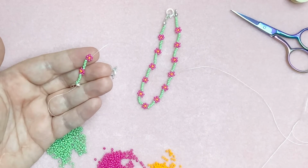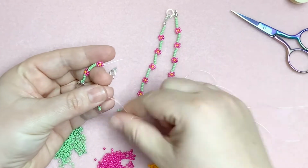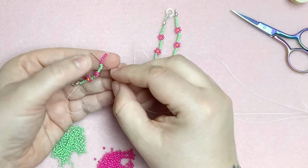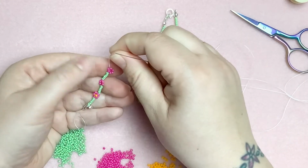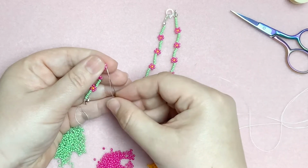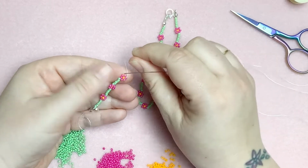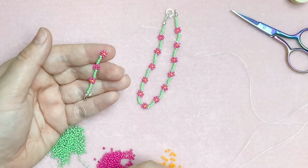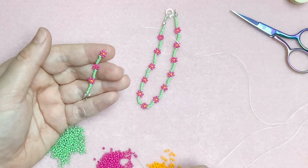You could use a couple of different colours for your flowers if you wanted to, so you could alternate up the length of your bracelet. You can actually use a slightly larger bead for the flower if you want to. If you wanted to use a size 8 seed bead for the flower, then for the petals in the middle, if you use the same size for both of those, this would work in the same way. You could use size 8s for the whole thing if you want something a little bit chunkier. You'll need slightly fewer repeats as well, because obviously that will take up a little more length.